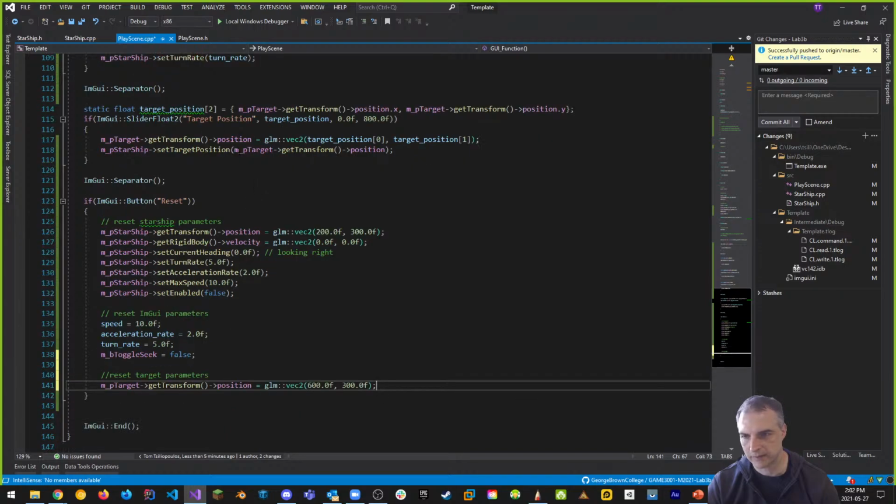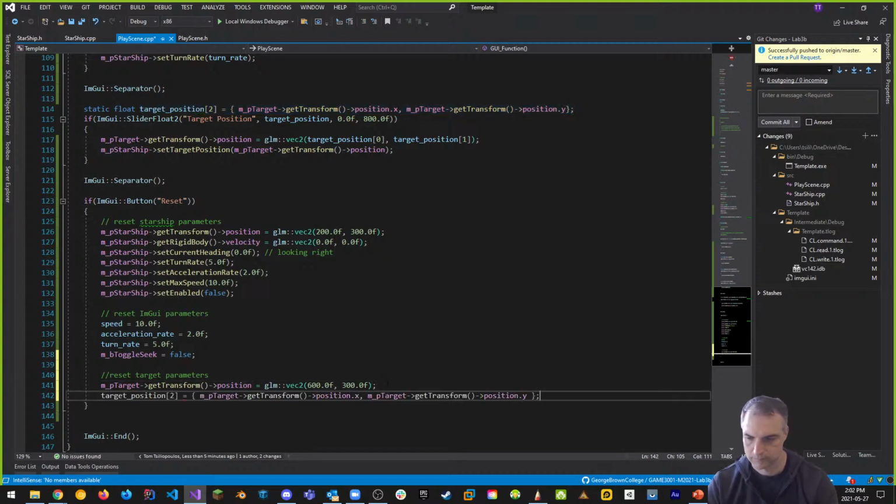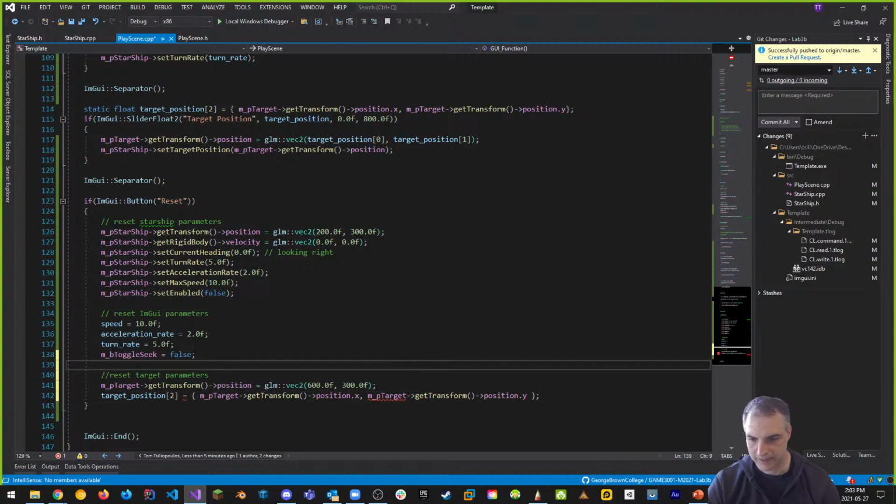And what we want to do next is we want to set the target position so that these values show up right again as well. So let's just grab this. I'll put that here. Right, so we set it again. Now notice that we can't initialize everything the way it is.